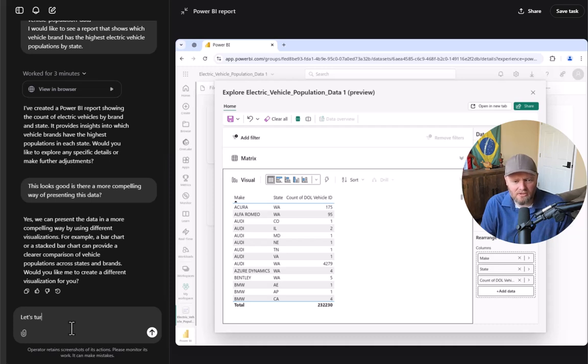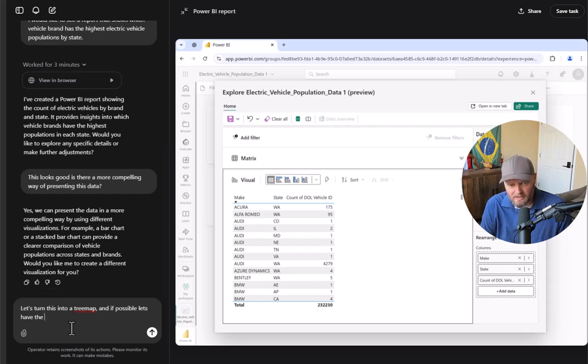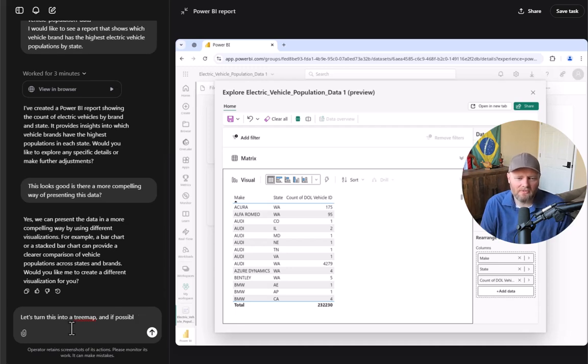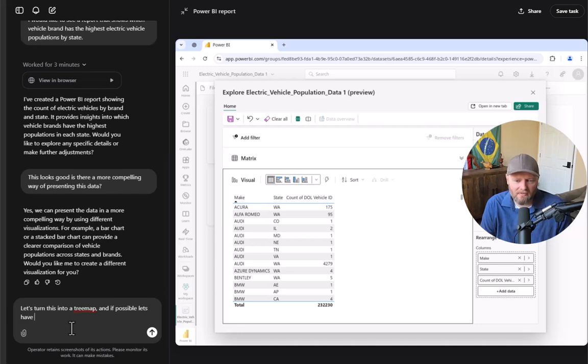Let's turn this into a tree map. And if possible, let's have a series of tree map. Let's do it how we were trying to do it last time. So if possible, let's have a dual visualization.